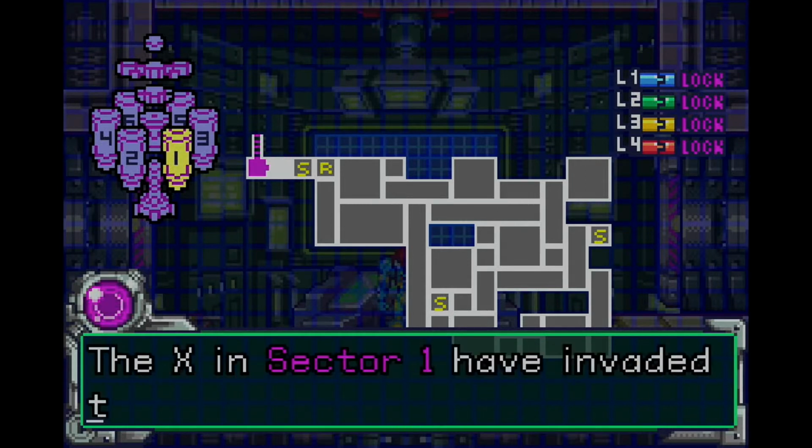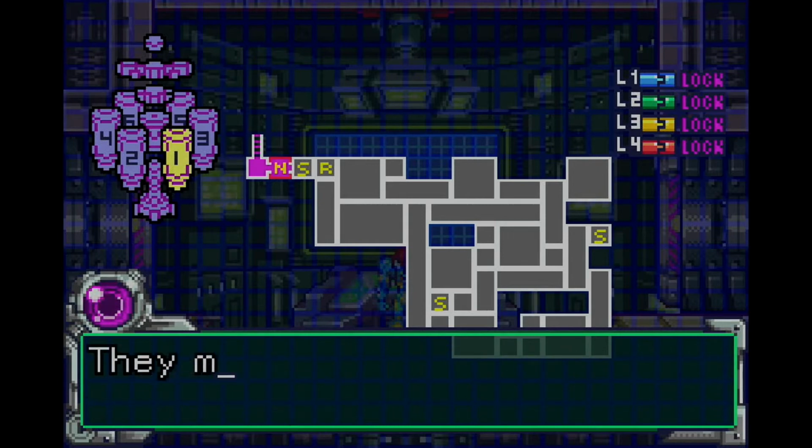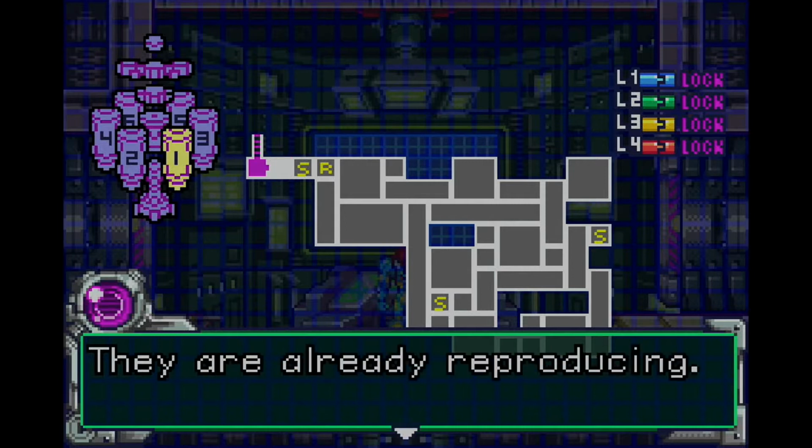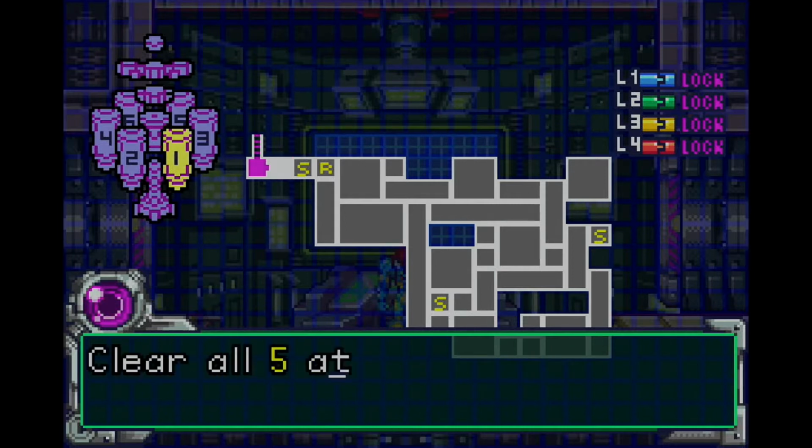Now listen closely. The X in Sector 1 have invaded the atmospheric stabilizers. They must want to alter the environment to their needs. They're already reproducing. Clear all 5 atmospheric stabilizers to stop them. Is your objective clear? It is.